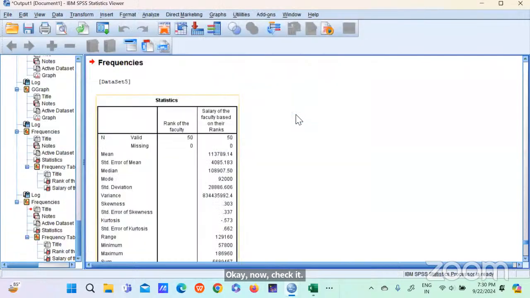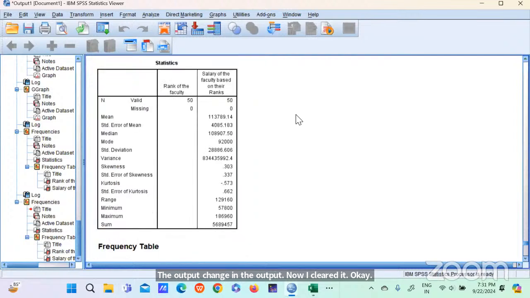There is a change in the output. Now I cleared it, okay? I have cleared that 51st observation where there was a dot, which it was considering as missing. After clearing it, see, it's showing me 50 observations and missing 0. Did you all understand? How careful we should be while doing the data entry also, okay?